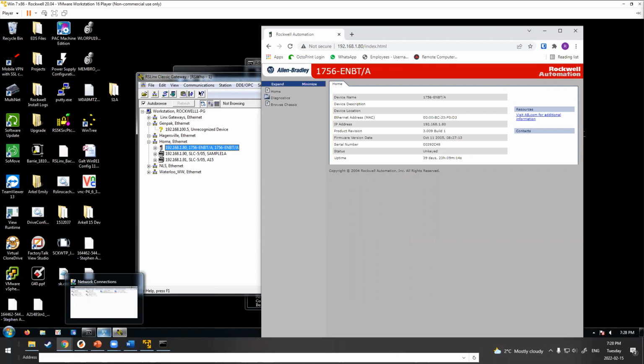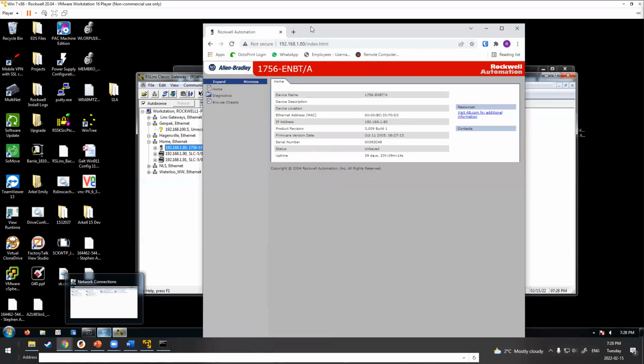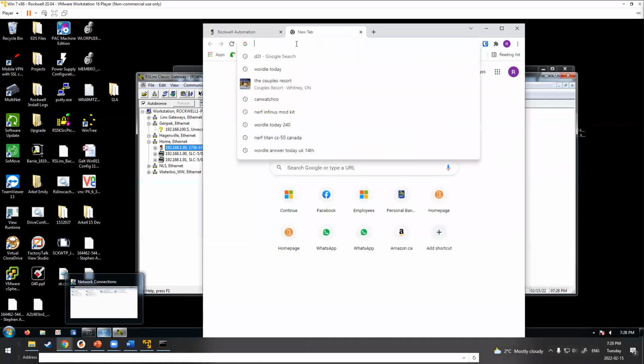Just like you can log into your router, if you've got a network access storage device, your printer, sometimes you can log into the web interface, change some settings. You can log into the interface for ControlLogix and even SLCs, I believe.